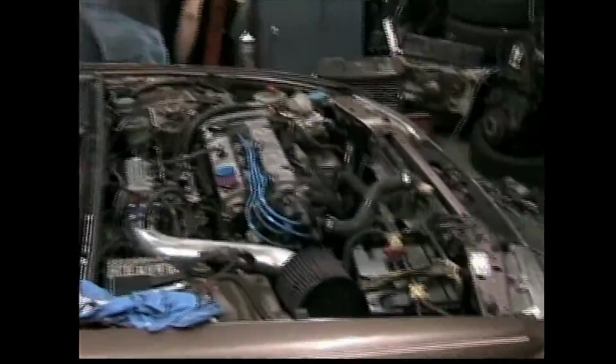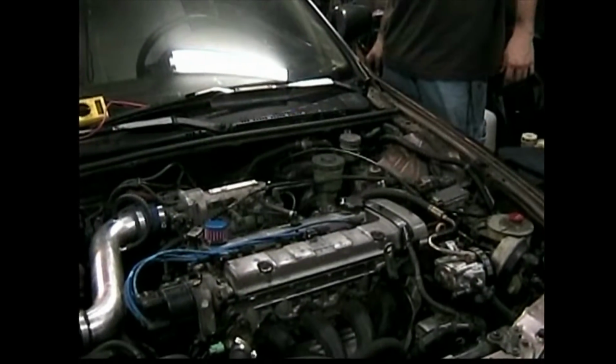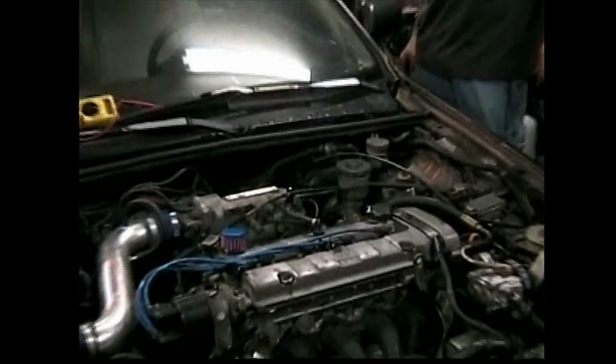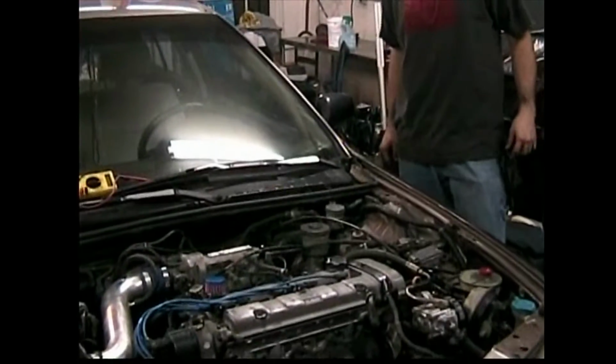Motor's in the car. It runs. It's not very good. It's got some hitches, some bugs in it we gotta work out, but we're gonna get her done tomorrow. It is 10:20 on a Saturday night. You can see that smoke coming out of it? The header is smoking, but I don't know if this camera will pick it up or not.